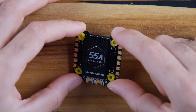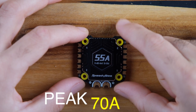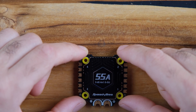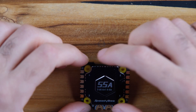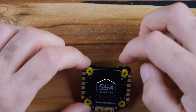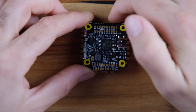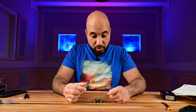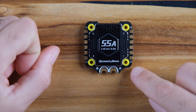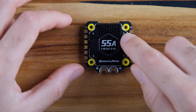This is the ESC that comes in the stack. It's a 55-amp ESC with a peak of 70 amps for 10 seconds, which is really great. You can use it with a 7-inch drone without any problems. One cool feature: there is a cutout for the camera, so if you have a tight build and need some space, you have room here for the camera. The same cutout exists on the flight controller side for your VTX. Here you can see the individual motor connection numbers — 1, 2, 3, 4 — and we have the numbers on top on the heatsink as well.